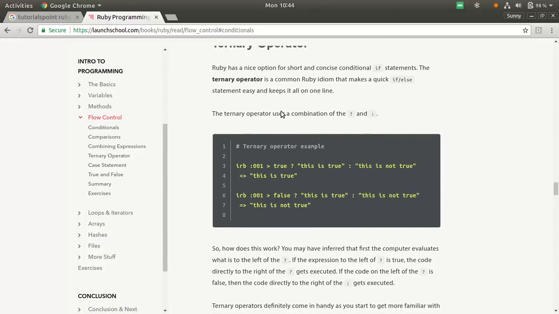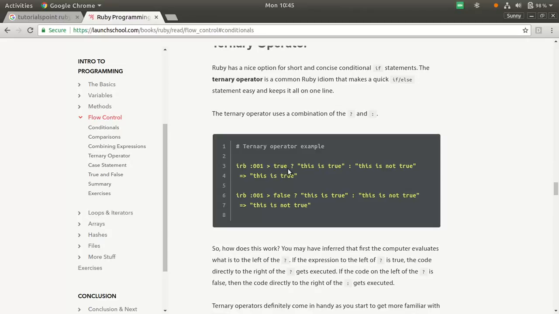So we have ternary operators in Ruby as well. So these are the alternatives of if else statements. These are quick to execute. So say suppose you have a condition that you have to check, and a question mark is to check whether the condition is true or not. So if it is true, the compiler will execute the first block of statement, or if it is false, the compiler will execute the second block of statement. The blocks are differentiated by this colon.